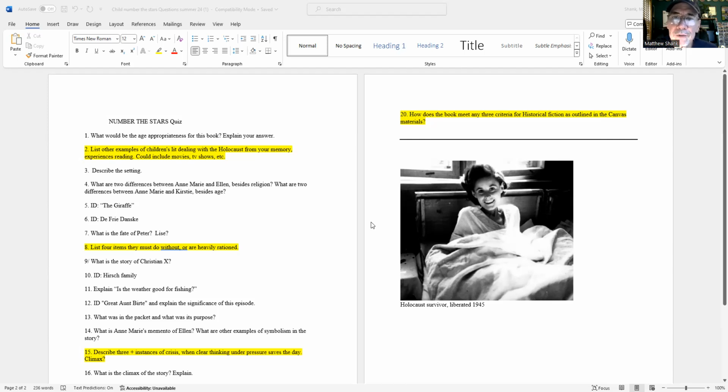And then she finds that she has a very important role to play, delivering the basket to her uncle, and she's stopped by Nazis again. And she very cleverly says, and she doesn't know really what her role is and why the basket is so important, but she knows that it is. So she's very clever, and she says, "Well, I wonder what Kirsty would do. I'll act like Kirsty. I'll just pretend like I'm this flighty, innocent little girl and who doesn't know what's going on." And that works for her. And they end up not being suspicious.